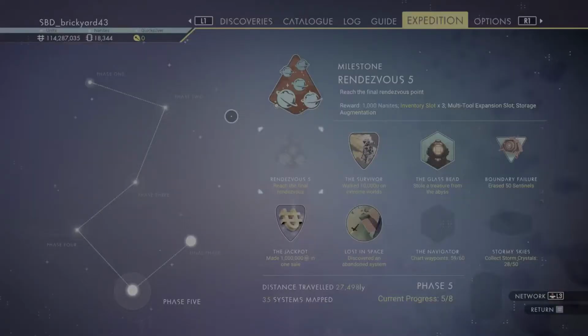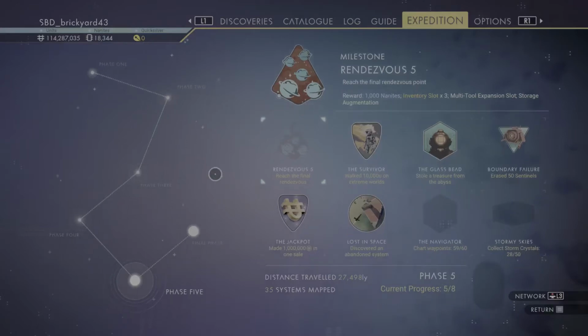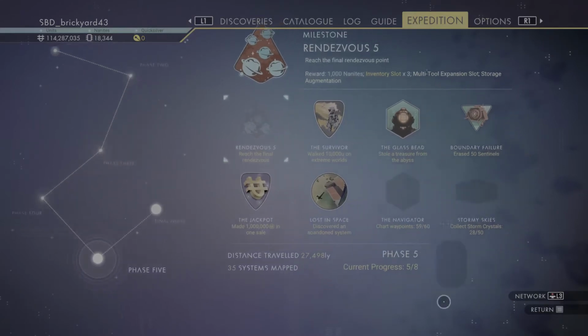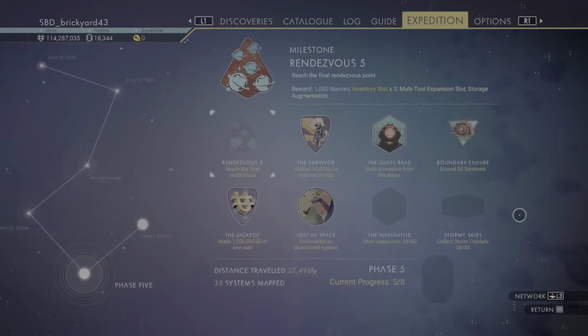So in today's video, we're going to talk about phase 5 and getting that completed, and then we will do the final phase as well as collect our golden vector. So we're going to start with collecting the storm crystals here.